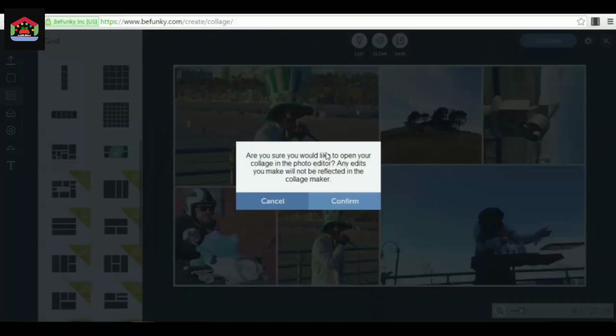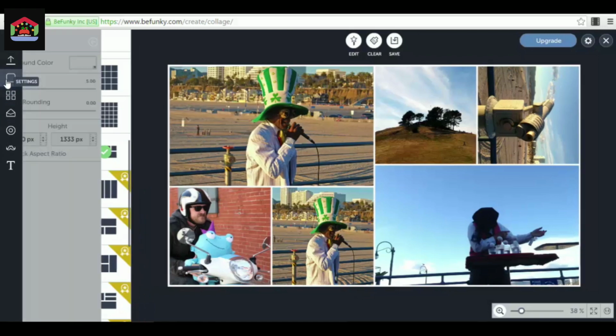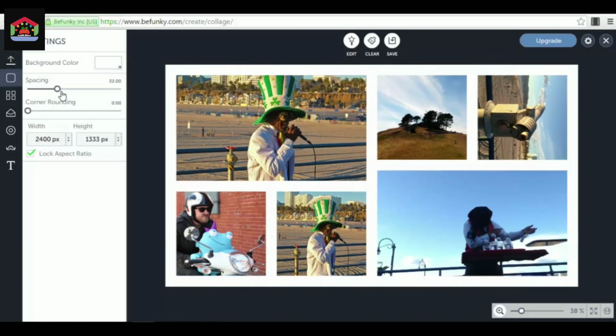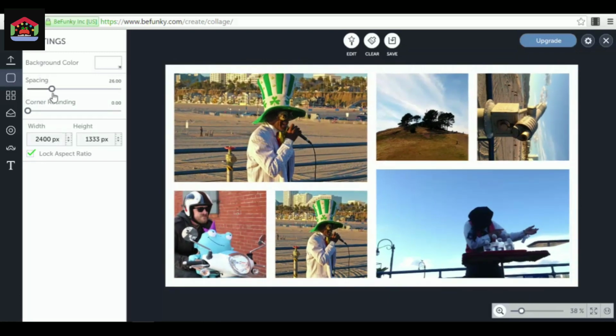You can edit each of the photos. You can set everything, the spacings between your photos. For example, now you have a more fresh, more clear look, it's not so crowded, the elements are more spaced.